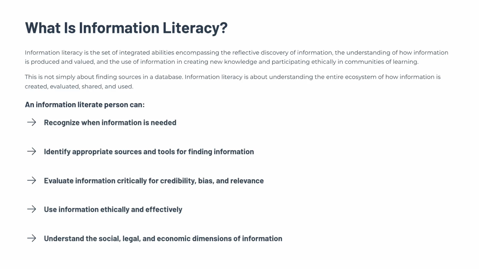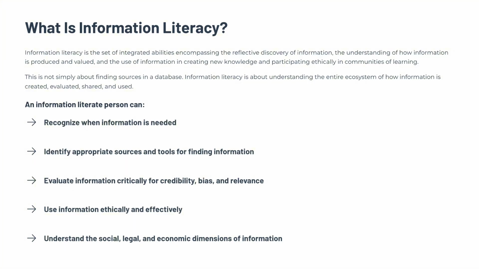What is information literacy? And I want you to really sit with this definition for a moment. Information literacy is the set of integrated abilities encompassing the reflective discovery of information, the understanding of how information is produced and valued, and the use of information in creating new knowledge and participating ethically in communities of learning. That's from the ACRL, and every word in that definition matters.